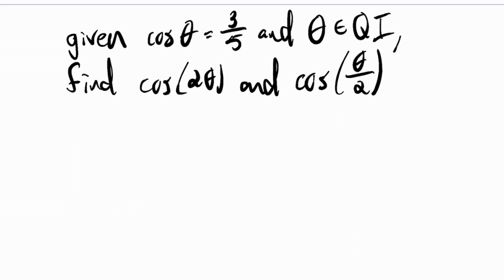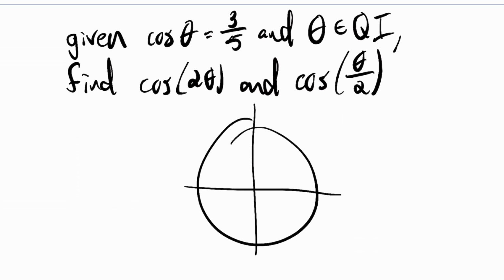because cosine theta being 3/5, it's possible theta is in quadrant 4, right? Because quadrant 4 and 1 will have similar cosine values, both positive, for equivalent angles in quadrant 1. So quick unit circle, these two positions being vertically aligned will have the same cosine value. One's in quadrant 1, one's in quadrant 4.